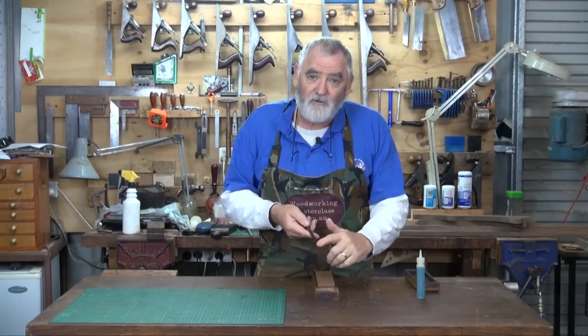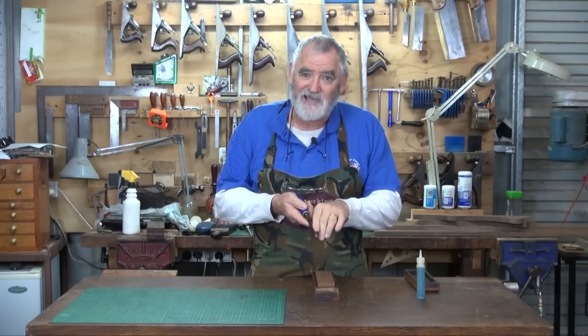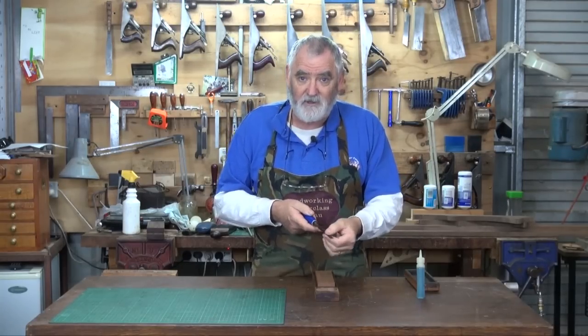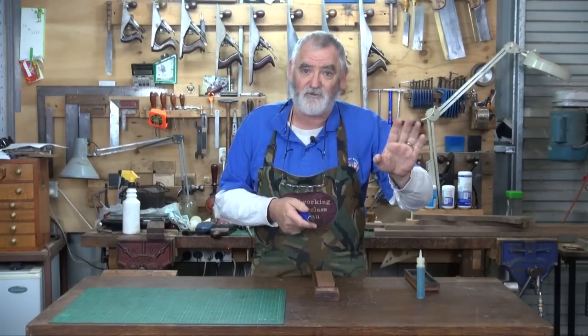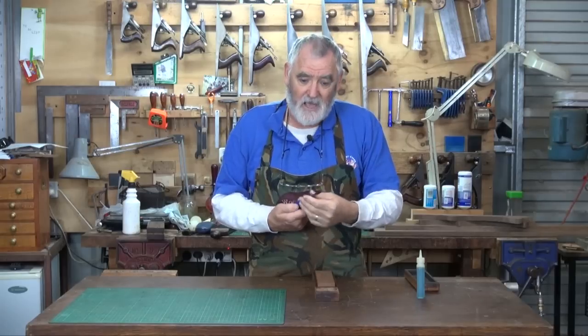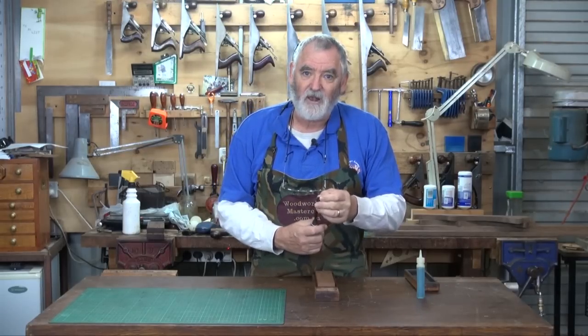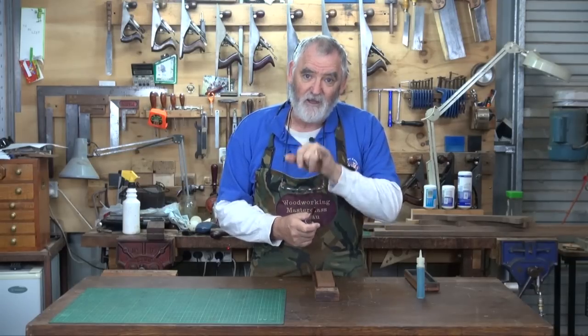I use a hollow grind, and my primary bevel is 25 degrees, and I have a secondary bevel at 30 degrees. When I do the hollow grind, yes, I've got a Tormek. I've also got a ceramic wheel on an ordinary grinder. And it's just a question of getting that hollow grind, and then the secondary bevel is the one that really does all the work.